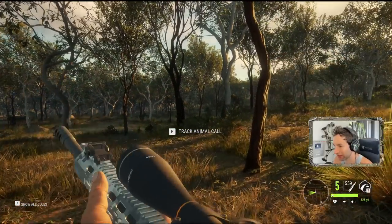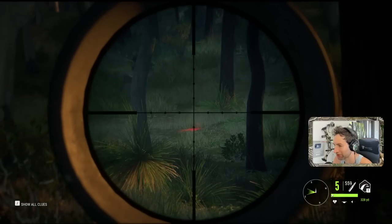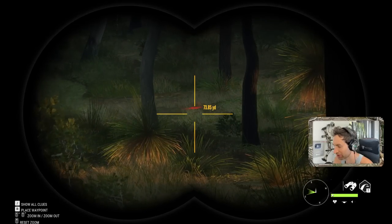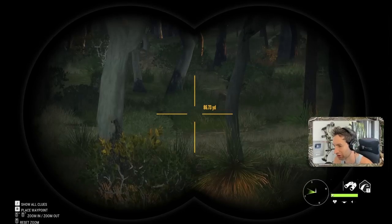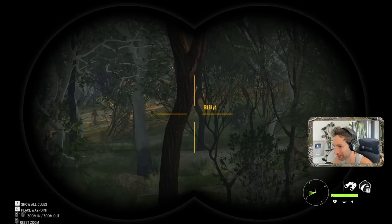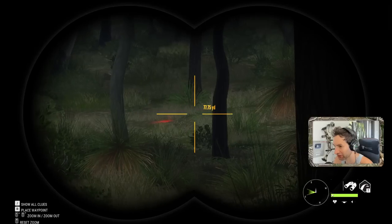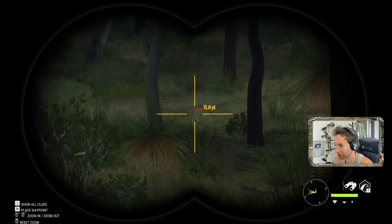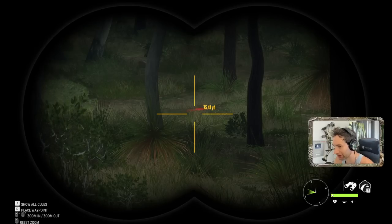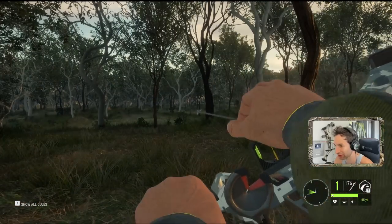The one time we didn't get any rays. I don't quite understand why it dropped so much. 70 yards. Oh, you know what? I feel kind of dumb, but also really happy at the same time. Because for the longest time, if you took a 70 yard shot and you zeroed in for a 65, you'd actually hit right on at 70 yards because this thing shoots high. But I think what they did is they actually fixed it to where now 70 yards is 70 yards.